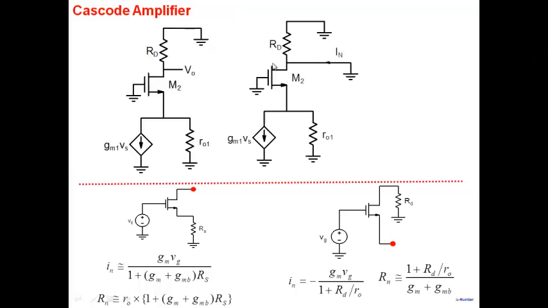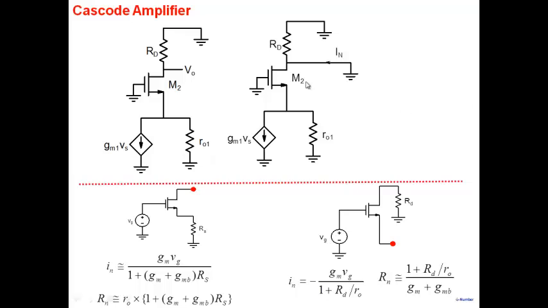So this is the circuit here. I'm building a Norton's equivalent. Norton's equivalent means I have to find the Norton's current here. Norton's current you find by grounding and finding out what is the current that flows here. So now if I look at this one, the source of this particular current is obviously this one here. There's no other source. So now look at this particular current here. This current has two choices. Don't worry about the direction. Direction is up, down, or whatever. It doesn't matter right now. So this is the current here. The current has two choices. It can either flow through R01 or it can flow into transistor M2. All right. These are the two paths.